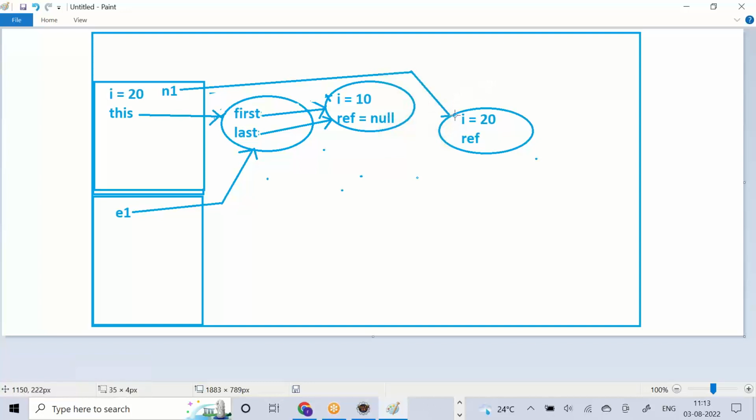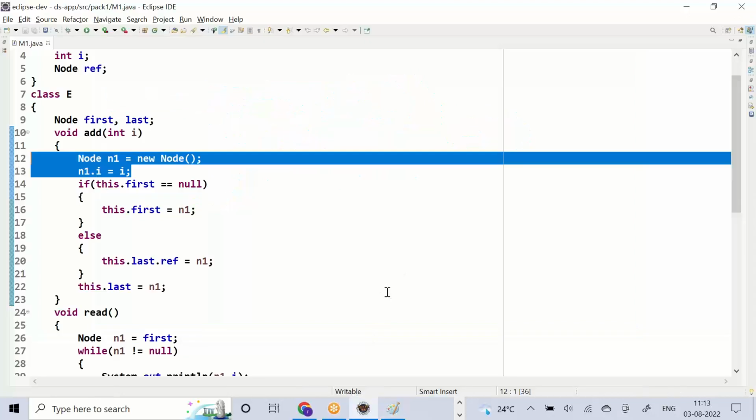It's okay. Then N1 is ready. After N1, what is there in the add method? If block. Whether the if block will execute.